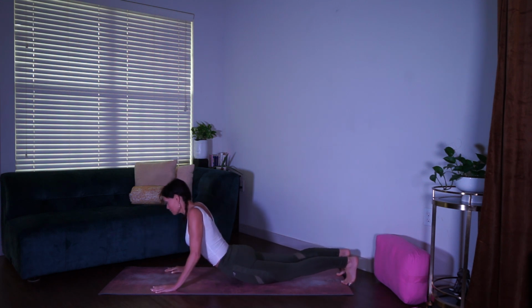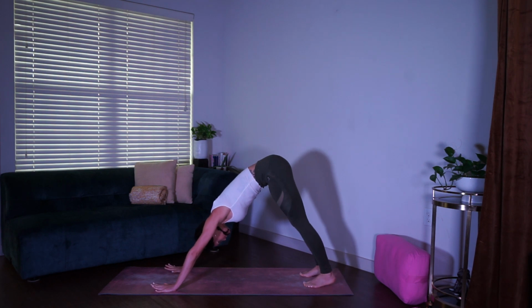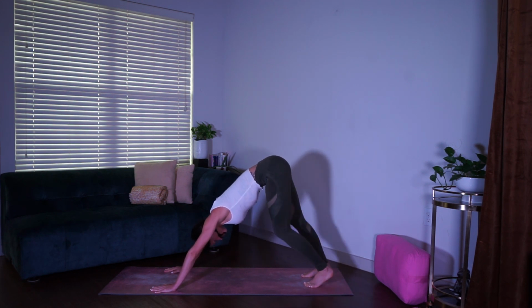We're gonna lift the hips, press the hands into the mat, straightening the legs, hips go up towards the ceiling into downward dog. We can bring the eye gaze back towards the feet, pedal out the feet just a little bit, one foot and then the other.